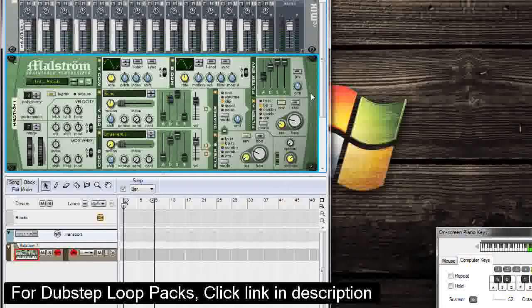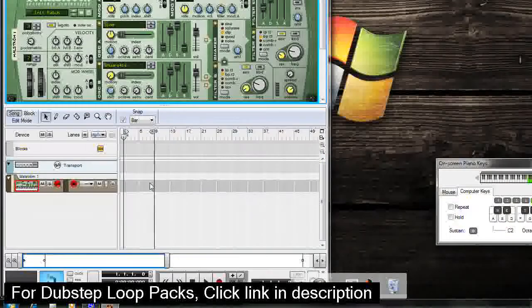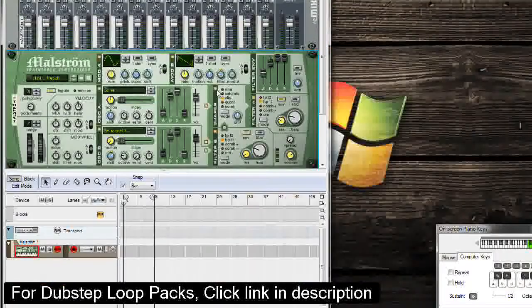Right, that's a very basic sound there. Let's add some modulation. So go up to the modulator B section up here and set it to a sawtooth wave, this one here. Turn down the filter to about 9 o'clock, so minus 40. Oh, don't forget to set the tempo to 140 like I just did. 140 is standard dubstep time.